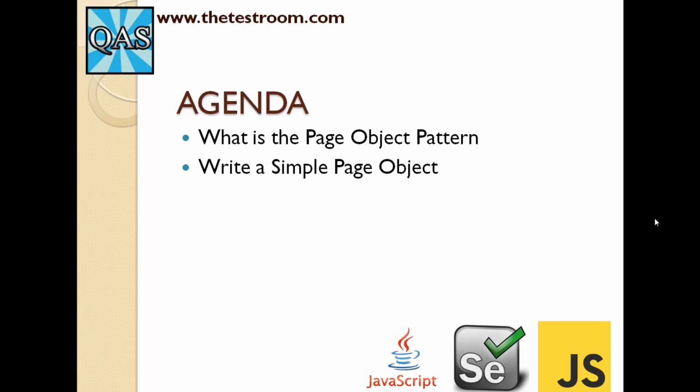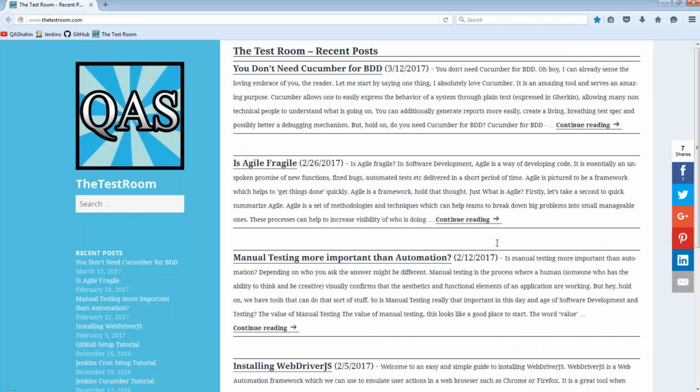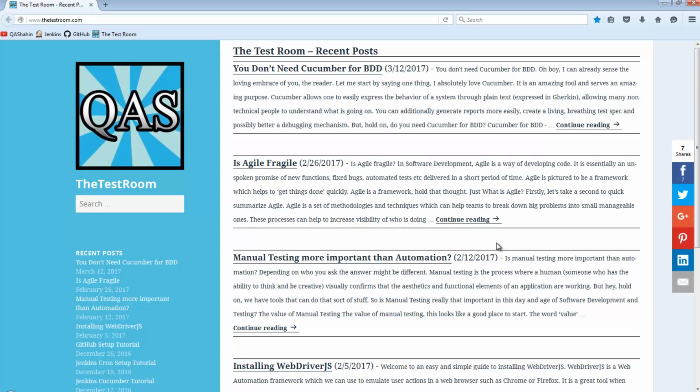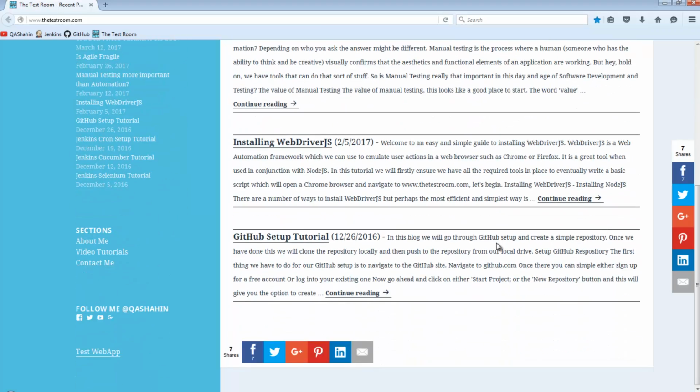So, what is a page object, or what is the page object pattern? Before we talk about the page object pattern, let's really quickly talk about what a page is. This is a given. We know what a page is in a web application or a website. A page is simply something that looks like static or dynamic content, is consistent of text, is consistent of images, so on. Basically, all of the stuff you see here can be considered a page on the website.